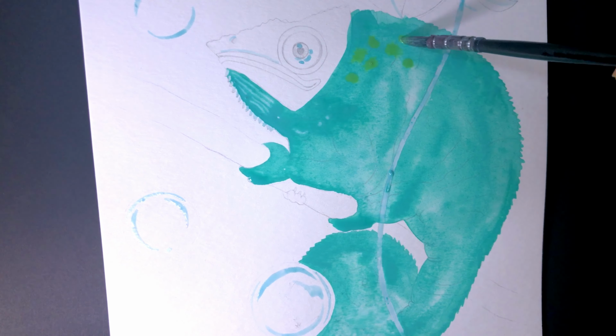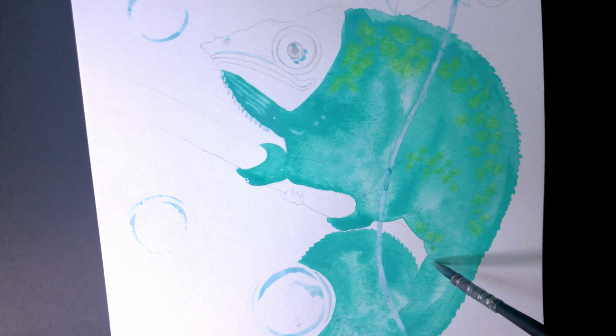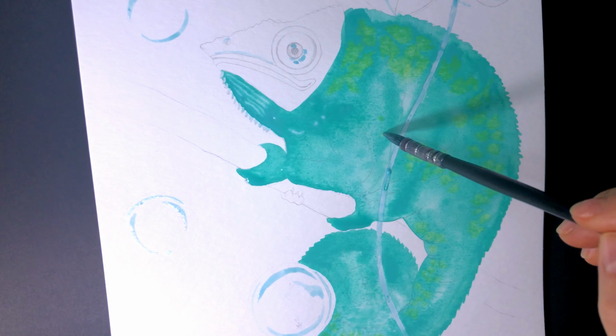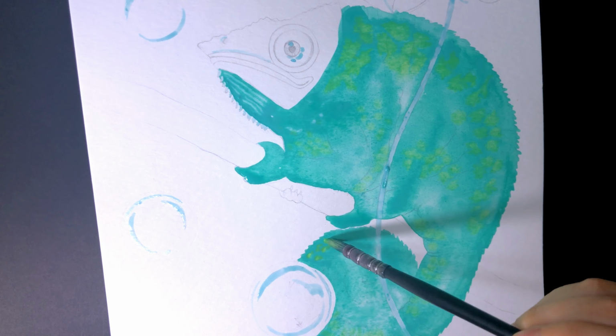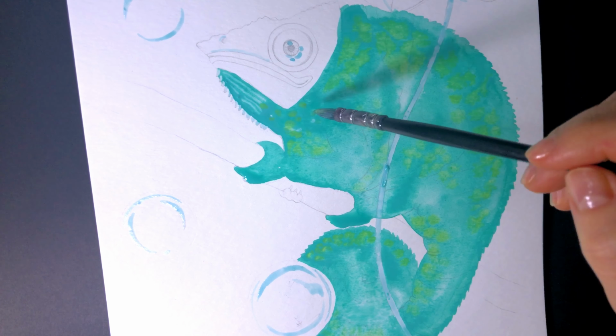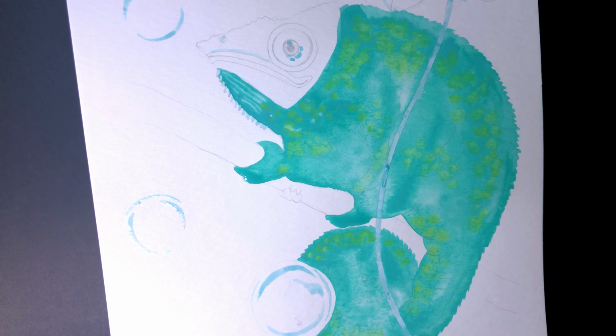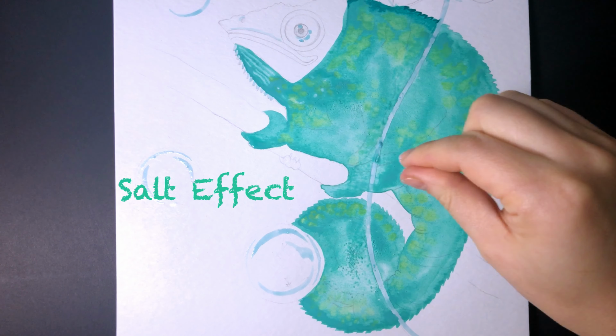I painted the skin texture with light metallic watercolor. Here, I sprinkled some salt to give the salt effect.